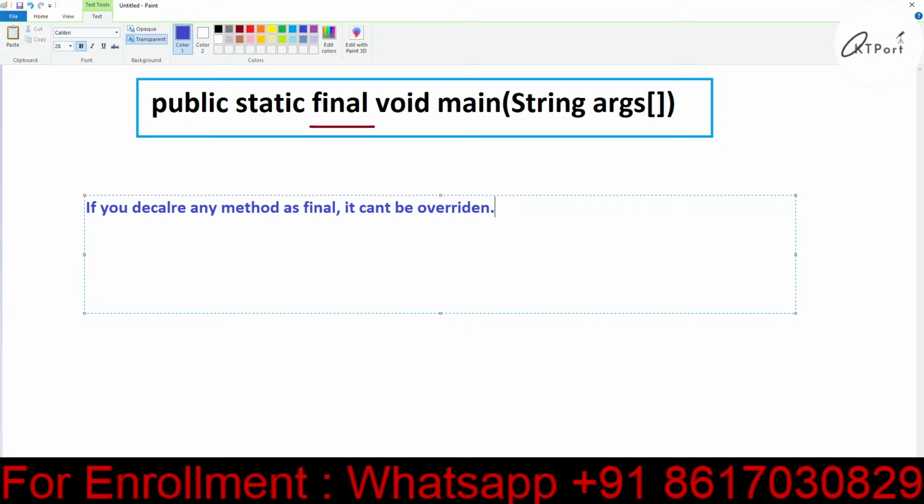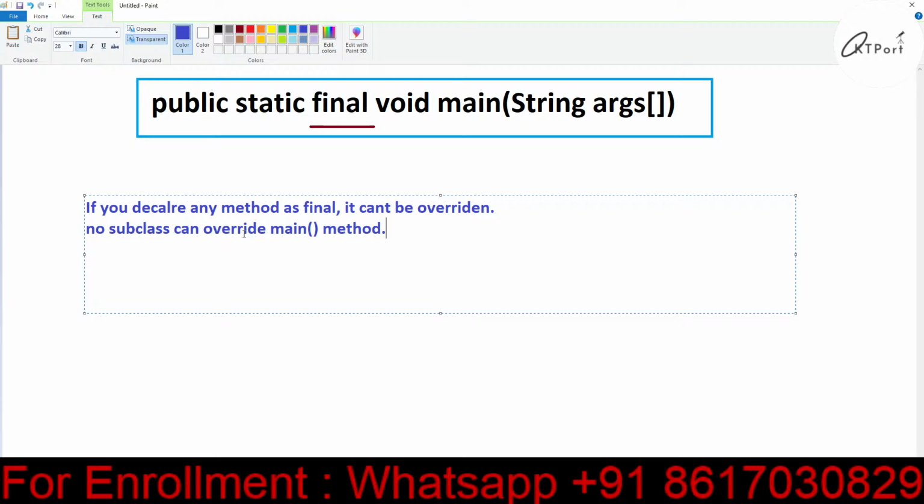Simple. So no subclass can override main method after that. Okay, that will be one thing.